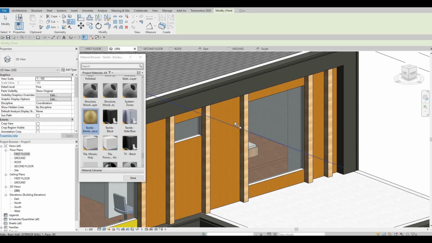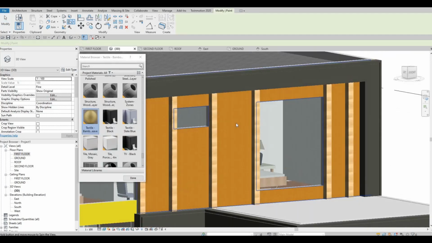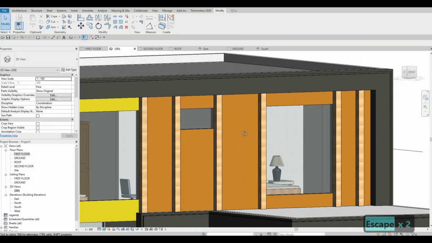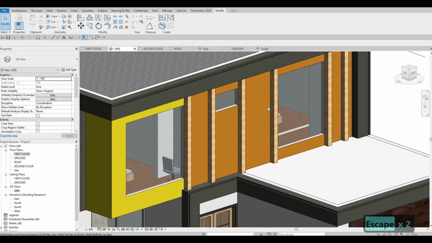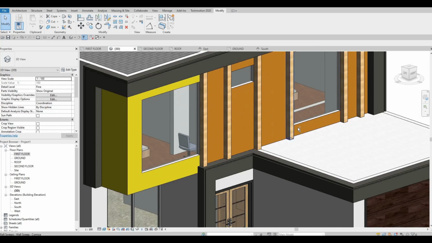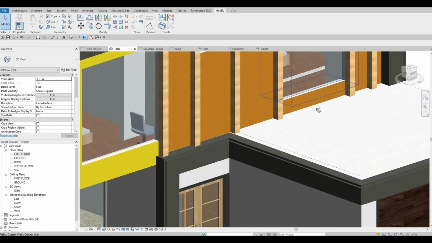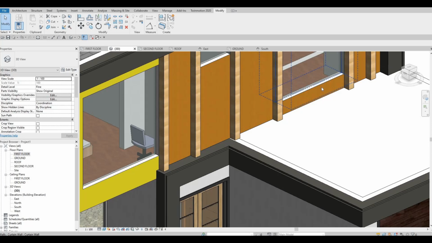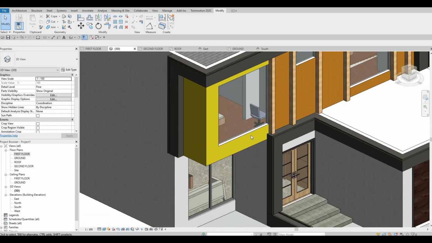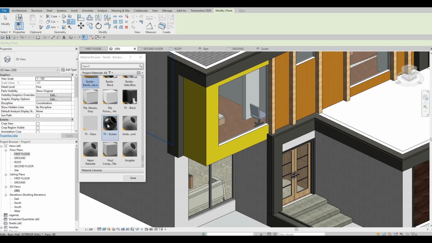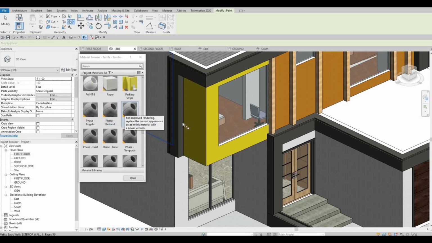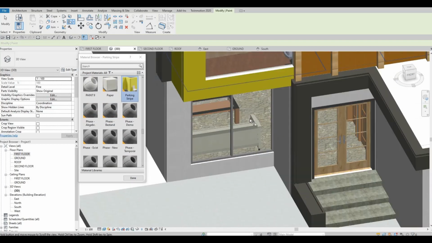For the paint here, I want to check this one. I forgot which paint that I use here. But the thing is, I want to surround this, even these faces, with the same one. Because I know this one is, so this one, I'm going to paint this to parking stripe.